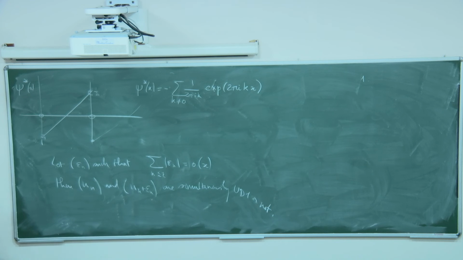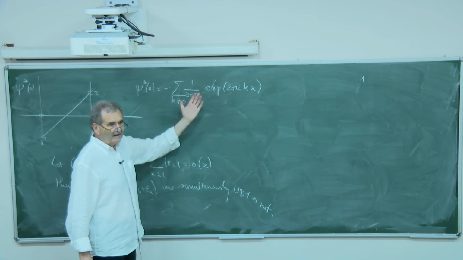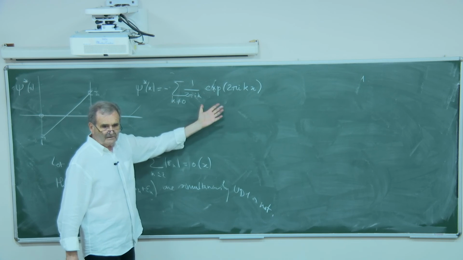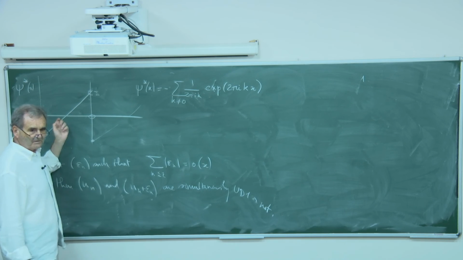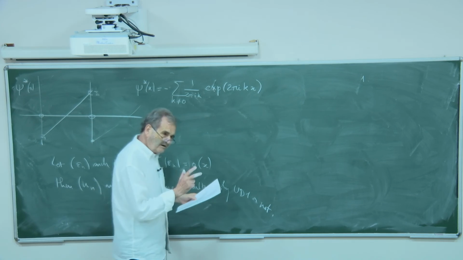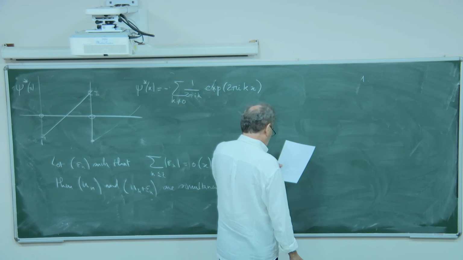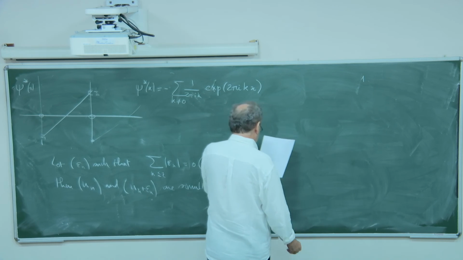And you see, it's almost convergent, except that it is 1 over k. Of course, it cannot be absolutely convergent. If it were absolutely convergent, this function would be continuous. So it's not exactly the case, but it's not far from being continuous. So this is nice. So okay, let us write now what is Bn.